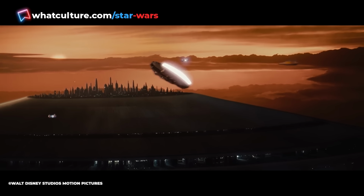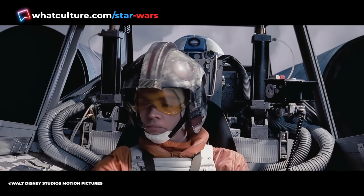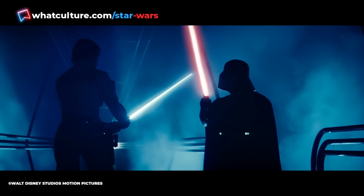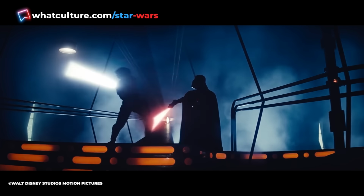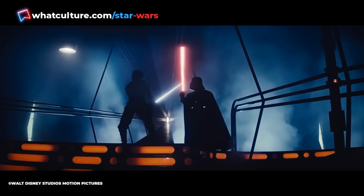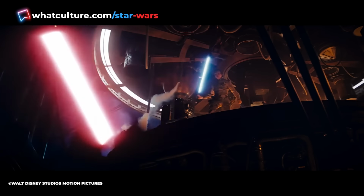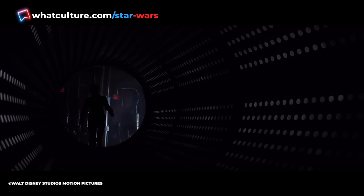Returning to episode 5's trip to Bespin now, and to a mistake that just about everyone overlooked during one of the most iconic duels in movie history. With Luke Skywalker locking lightsabers with a Dark Lord of the Sith who would soon be revealed as his daddy, the former knocked the latter off a platform before following the Sith into the darkness.